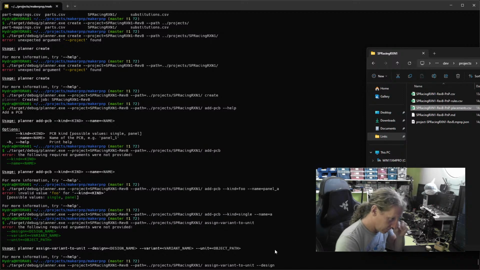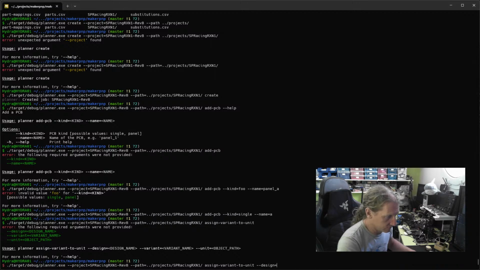Yeah. Okay. Let's say the design is this, and the variant is default, and the unit is going to be single.